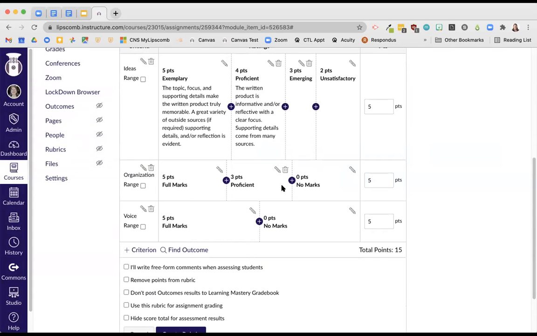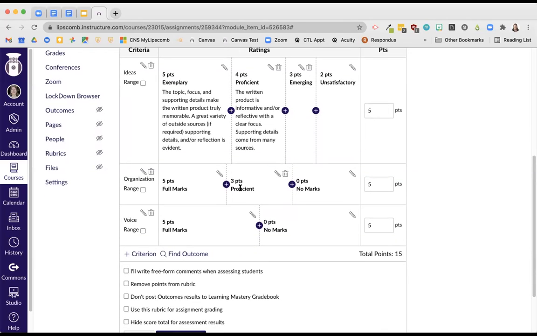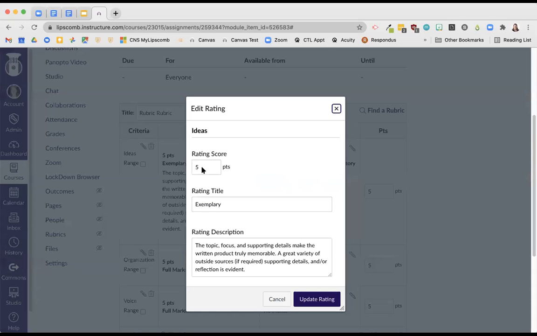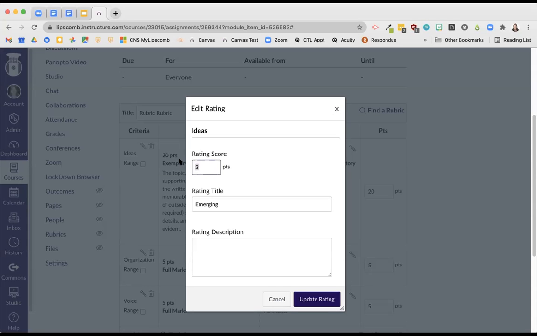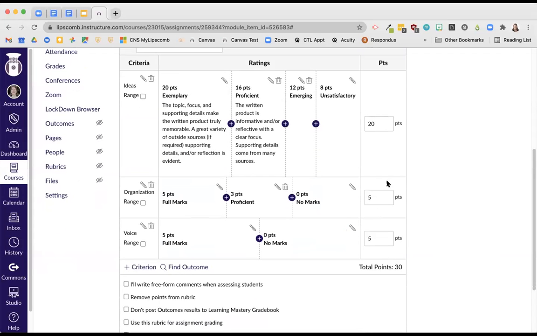Okay. So I can build out, well, okay, this is only worth 15 points. Well, I know that I've got 5 areas. This is really going to be, for me, 20 points. And then I'm going to put like 16. 16 minus 12. I'm just randomly, let's put 8. Here. And so you can see it's worth 20 points, but I like Canvas because it builds out the number of points. So you should be able to match the number of points.